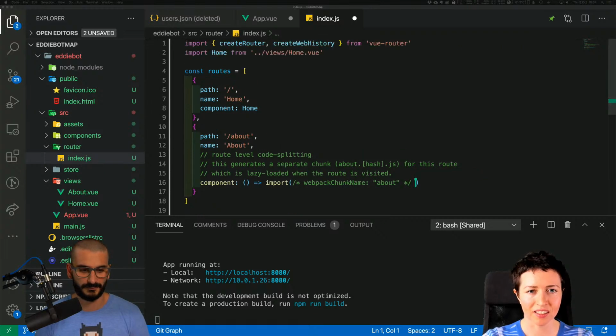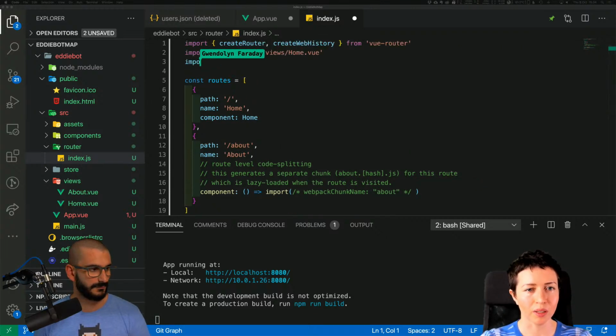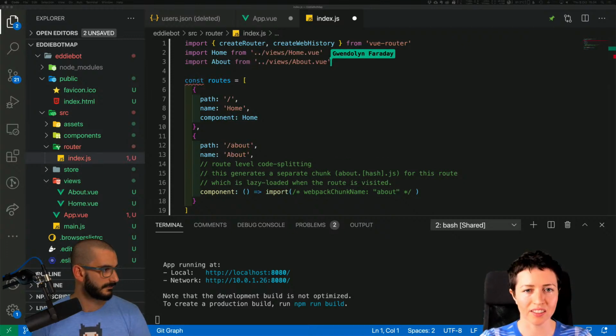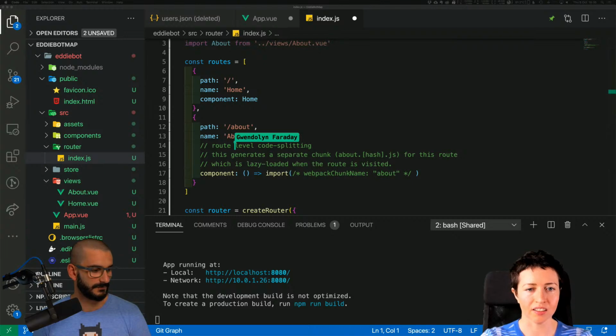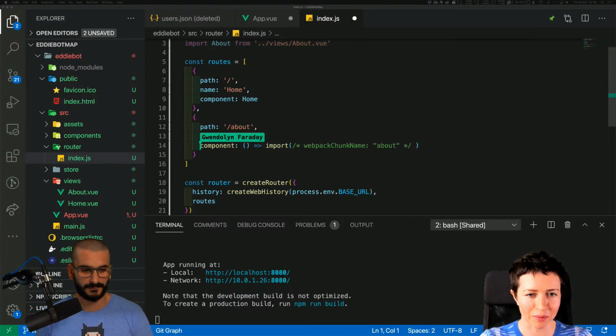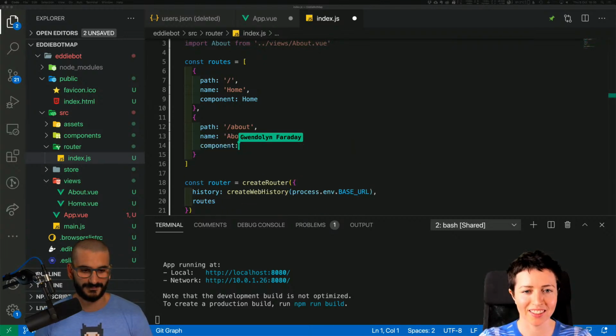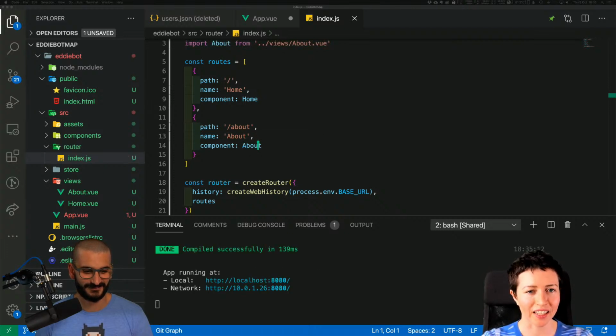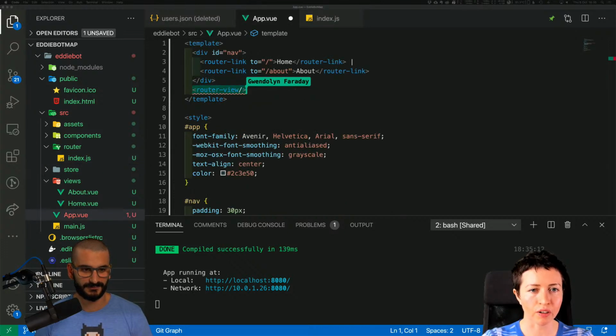So let me do import about from about.view, and then this will be the about component. Okay, so this is just the simplest way to do it. And then wherever we have this router view tag, it gets replaced by the component of whatever page that we are currently on.